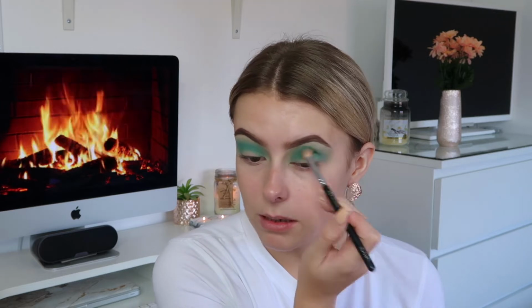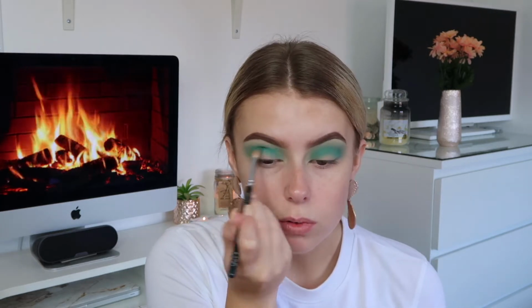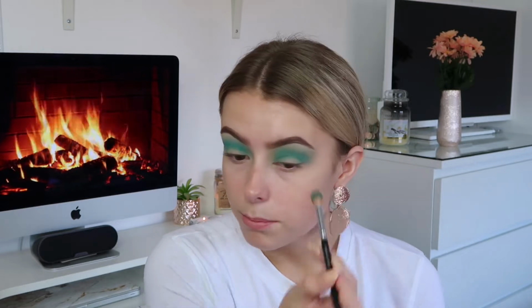Okay, so what I've just had to do is fix a hot mess. That green colour here did not want to blend out into the peach colour at all. I tried so hard to build up that green, it just wasn't working. So I took this slightly shimmery darker blue on the fluffy brush, and I just went ham with that. I literally just went over it, and that was a lot more pigmented and it blended well. I've tried to build that up a little bit, and it's mixed in with the green, so it's more of a turquoisey colour now, but that's so much better than it was.